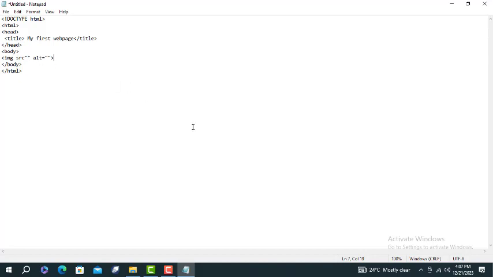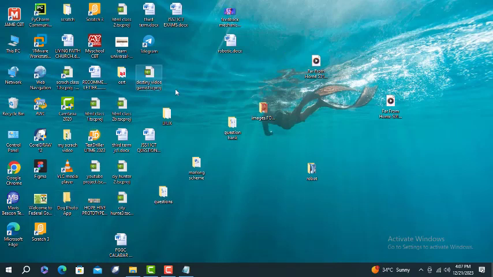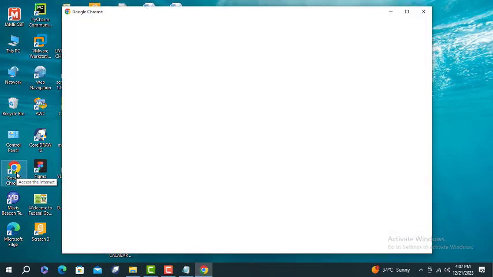So now first of all, for beginners it might look long, but this is what we actually do. Along the line I'm going to teach you how to get the path of an image from your desktop or laptop itself. But for now, let's get an image from Google Chrome.